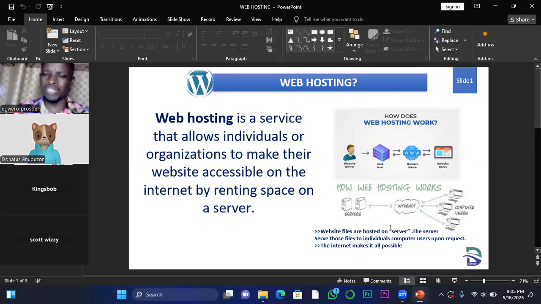If you look at the image as I'm explaining, the image have also explained what I'm saying. So the browser will contact the server that a user needs what content that has been uploaded in this server. So what happened is that a folder is created in that server as soon as you make payment. And that folder is named with that URL that is leading the users to fetching your content from there.